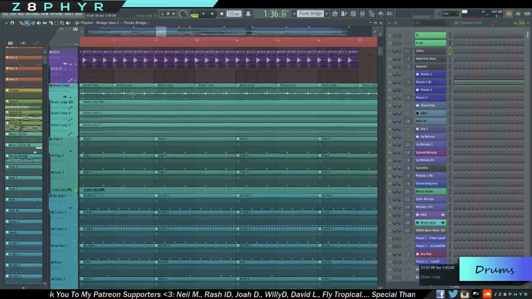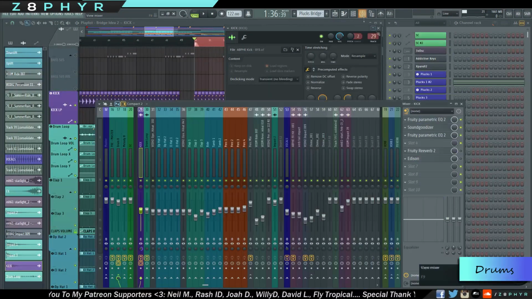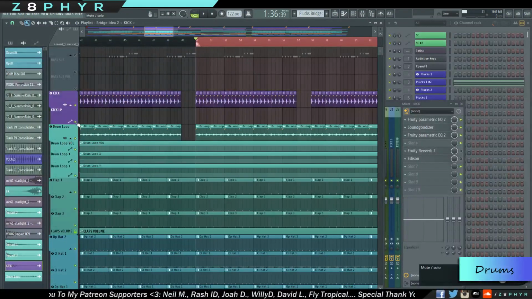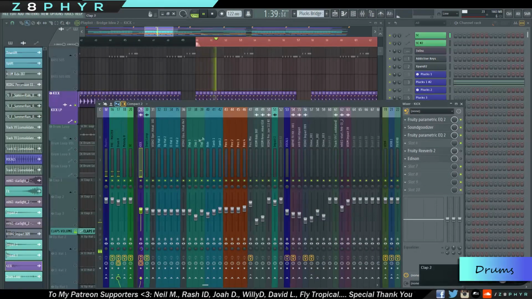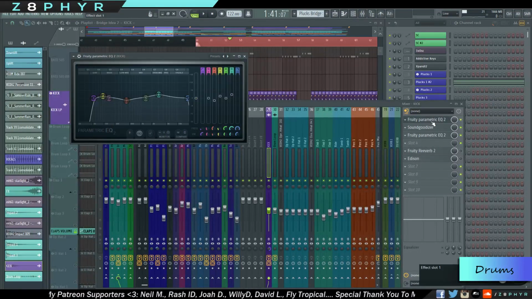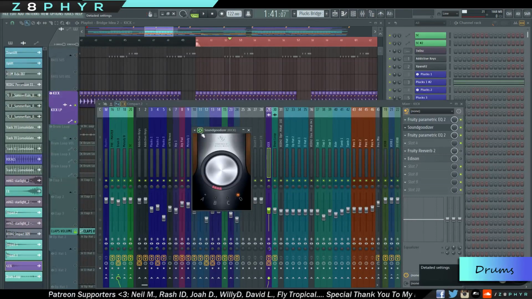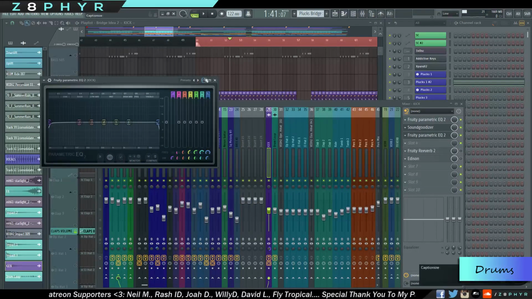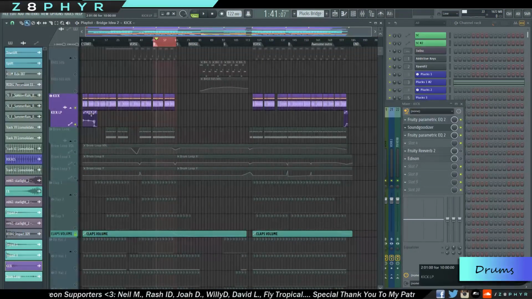Pretty simple here, but I'll break it down to each little element. First, the main element is, of course, the kick. I have a lot going on with the kick. I was playing around with a lot of different things, but basically the main thing is I've EQ'd it. I've run it through a compressor, a little sound goodizer. It's basically a compressor, and then some post EQ afterwards, where that post EQ is most likely used as a low pass for the intro and outro.